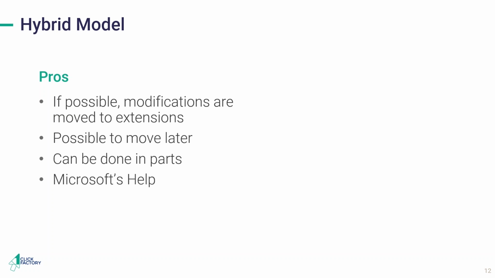When moving to extensions, you have to move the code to subscribers. Those subscribers need to connect to publishers, and then that code is going to be run. So the issue is most of the time that when you want to move the code from the base application to extensions, sometimes those publishers in the standard do not exist.